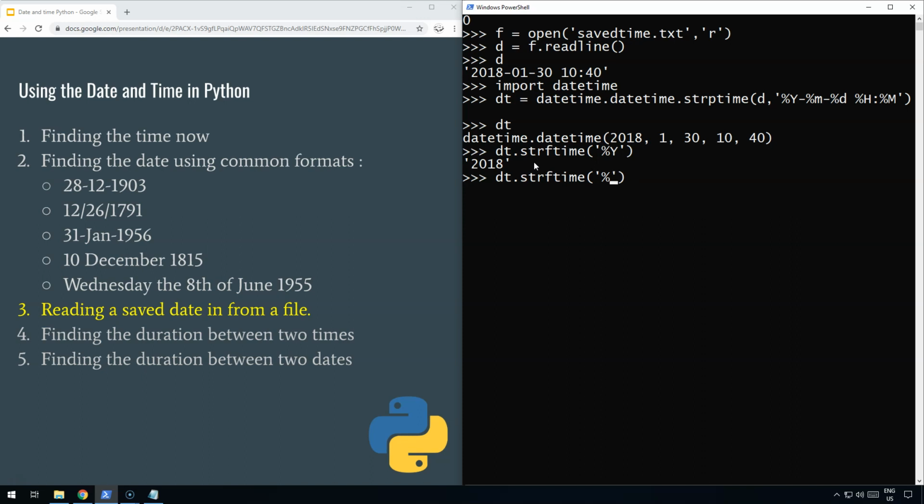So just like in the previous tutorials, you can find out the full name of the month, the full name of the day of the week if you want to. You can do all sorts of stuff. If you want to know how to do that, just watch the previous parts of the tutorial. But that's it. That's all you need to do. Okay, that's part 3, and I'll see you in part 4.